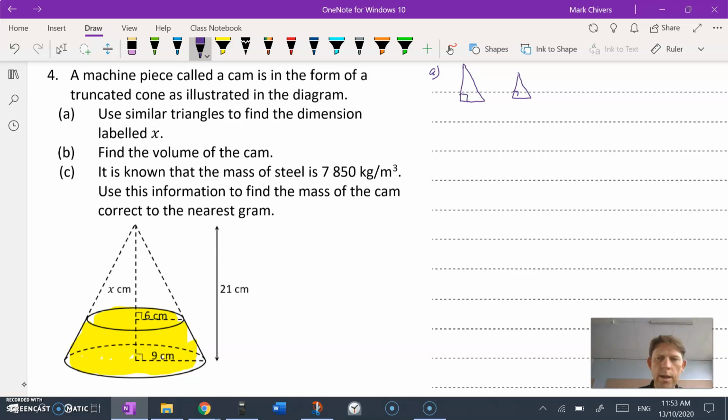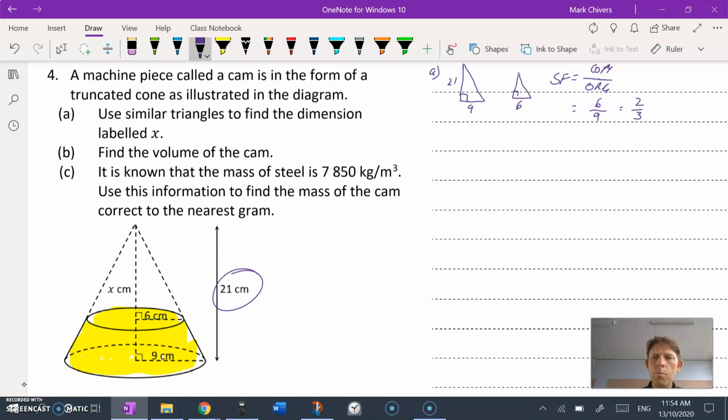If you take the middle triangles of the cone there, this one's going to be 9 across, this one's going to be 6, and the tall one is going to be 21 high, because we're given the height of the cone. So what we basically have is a situation of a scale factor. A scale factor is just the copy over the original, or the original over a copy. It doesn't matter which way you do that as long as you stay consistent. In the copy it's 6 across, the bottom of that triangle, and in the original it's 9. So we end up with a scale factor of 2/3.